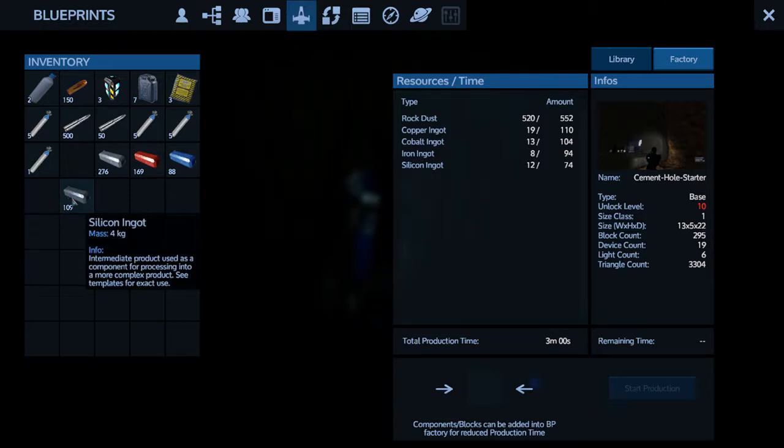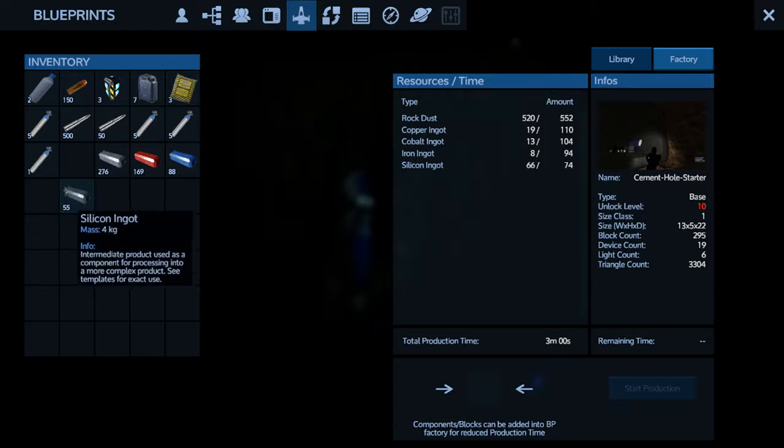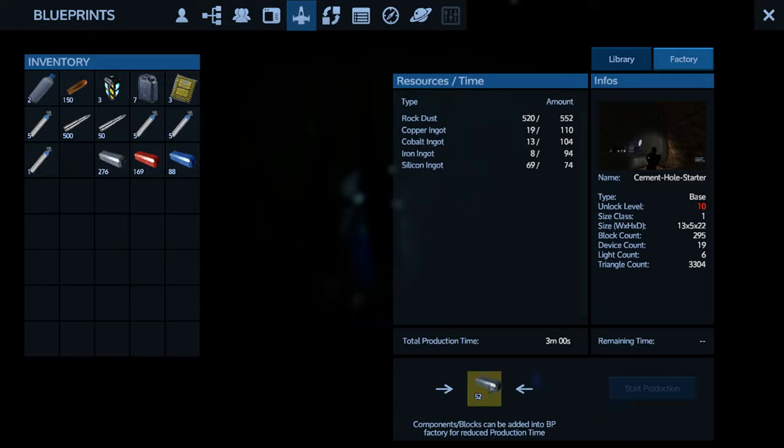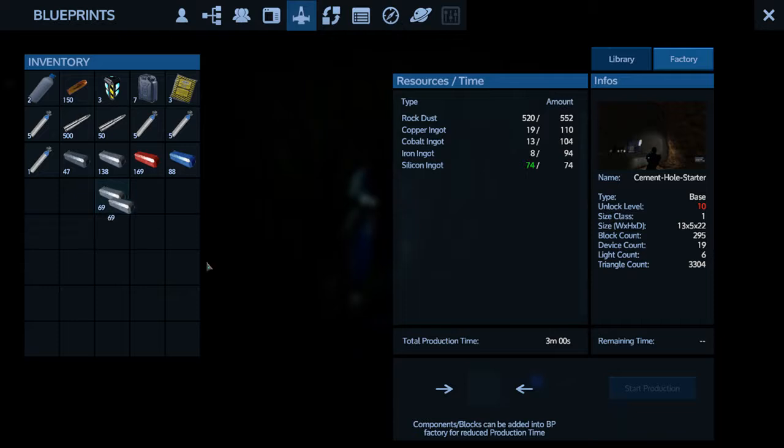Realistically, it's not going to require a lot. So let's grab these, throw them in, and I'm just going to top it up to the required amount. So that's all the silicone we're going to need. We're going to need another 80 some odd iron. So let's top up the iron. And you can see adding the ingots does not reduce the total production time. So just completed blocks do, or completed components, sorry. Blocks help too. So actual full on, let's say if I put a generator in there, it would actually reduce the time and count towards the total count.